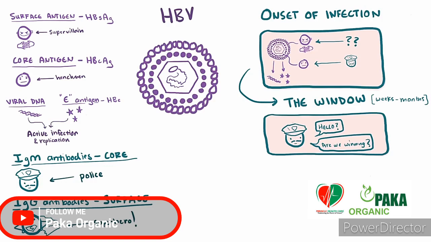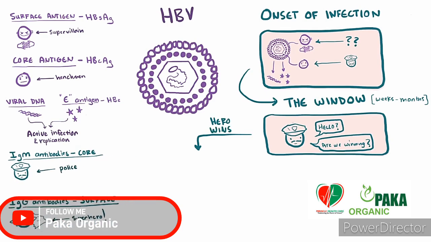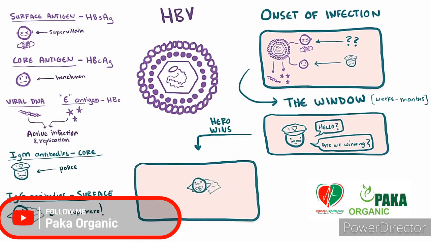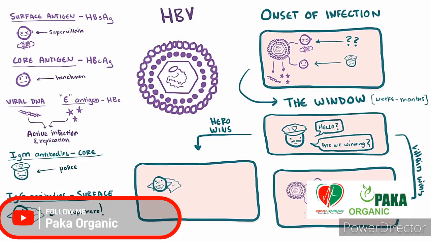At this point, two things can happen. If the superhero comes out, the IgG antibodies to the surface antigen, then we're golden. And this means the day is saved, and we win. The other possibility is that the supervillain wins, and surface antigens are still again detected. There may also be a presence of HBV DNA and E antigen because now it's replicating and the factory's up and running again. The main point, though, is that there will not be any IgG for surface antigens, our superhero.